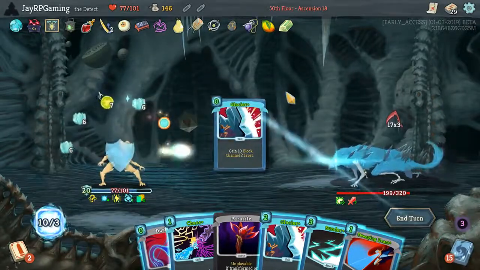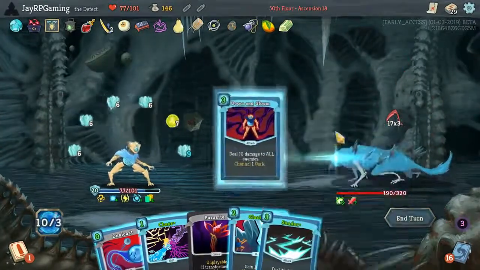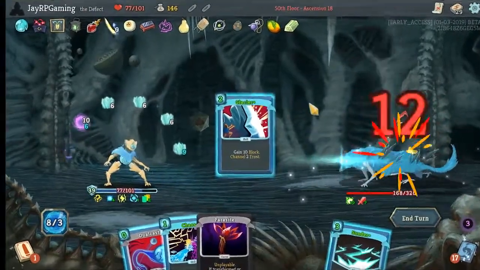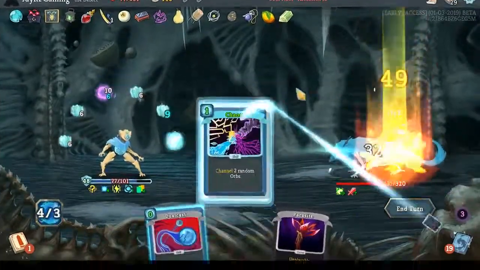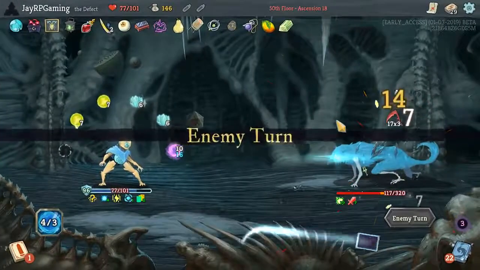We have double Glacier here. It's going to get us a lot of block, right? Sweeping Beam for more block. Doom and Gloom for some damage. Got a Glacier again for more damage. Sunder. Chaos. Cold Snap. Beautiful. Okay, we can win this run.